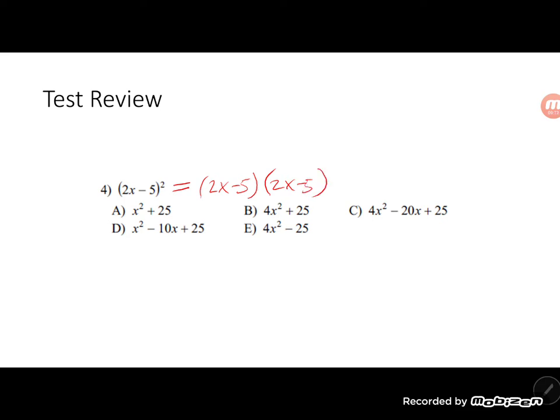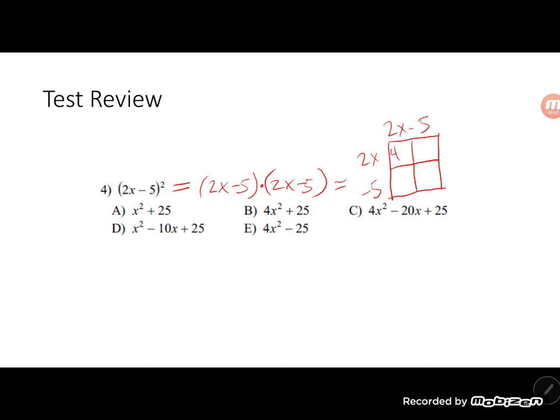All right, and now once it's in this format, I can see that I'm going to have 2 polynomials, or 2 binomials, because there's 2 terms in each, multiplying each other. So the method I like to use for calculating that is going to be the box method. So I go ahead and I create my box, and I'm going to write a 2x minus 5 and a 2x minus 5. And remember, my box is just a way of calculating multiplication of many things. So now I just start multiplying these together.